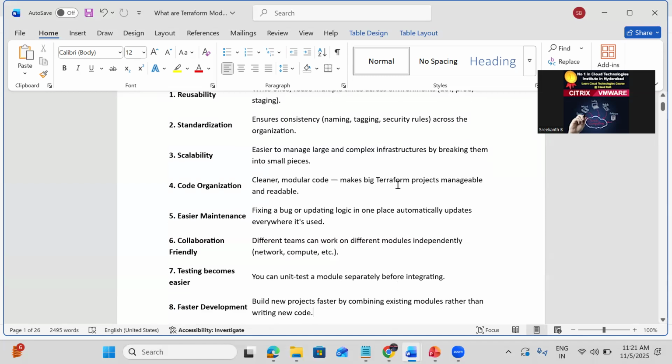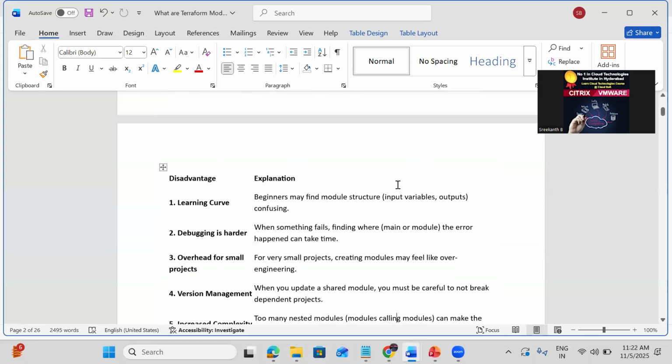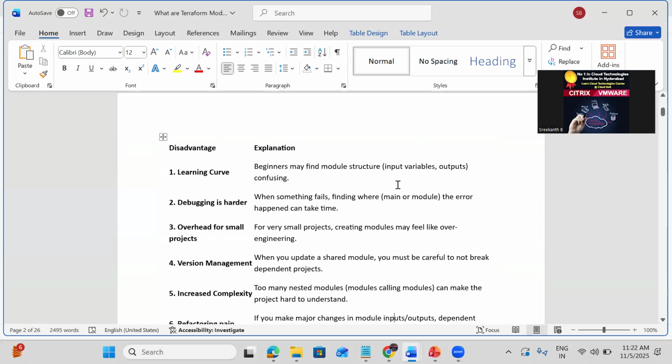And then we get faster deployment also. That means you no need to develop the code completely from scratch, we can just reuse those modules. The only disadvantage is that it's a little complex; we require good expertise to understand it. Maybe 3 years back, people used to work with configuration files, like how we created VPC, EC2 all these days. But today, most of the companies are using the modules.